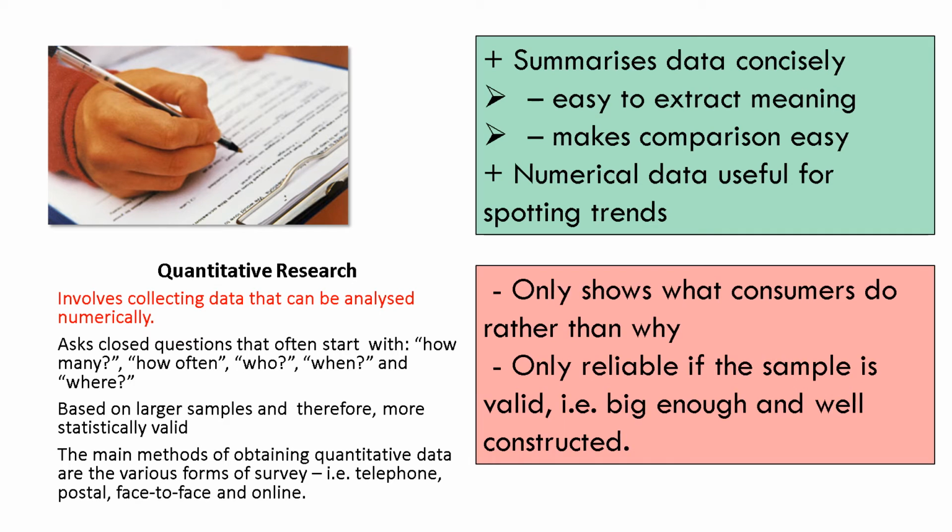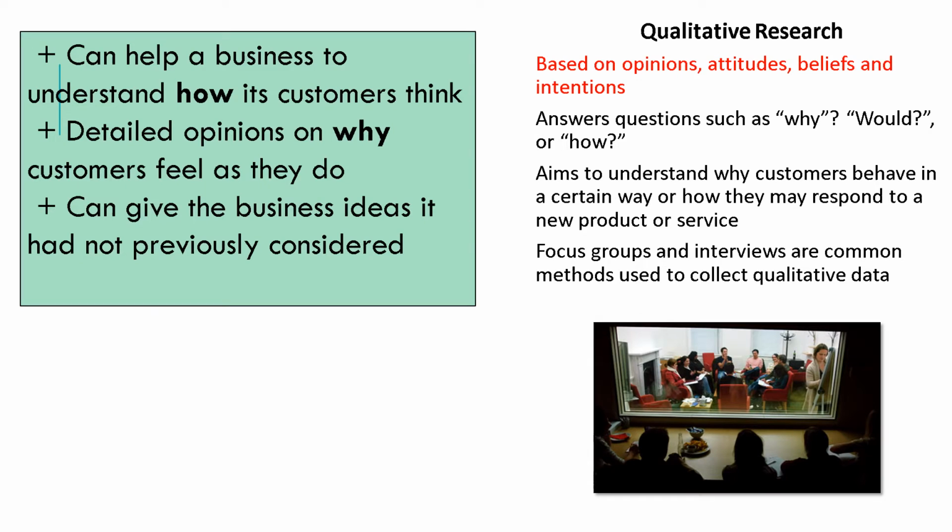So, okay, let's move on and talk about the pros and cons of qualitative research. So, one good thing about qualitative research is it enables businesses to understand how customers think, which they can't find out through quantitative research. We can get detailed opinions on why consumers feel as they do, and that can be really useful in helping to build the brand and helping to promote effectively. And sometimes, by asking quite open questions, the business can get information from consumers that they hadn't actually thought to ask about. So it can be a more creative process.